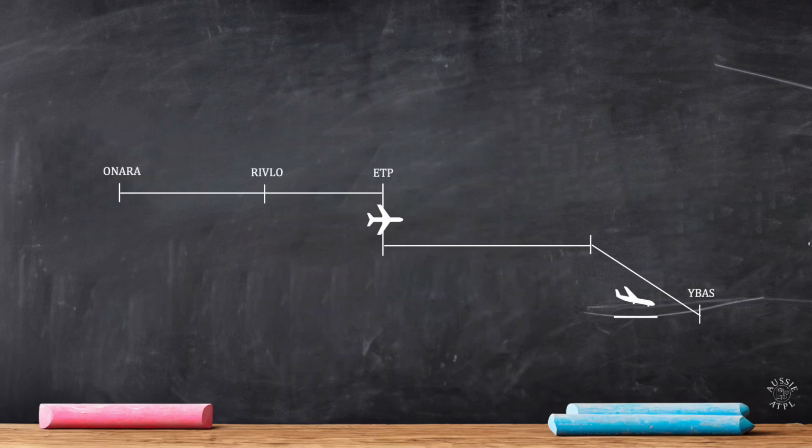So this here is how I suggest laying out your working for a question like this. It gives you a visual representation of the plane's flight path, and helps you stay on track along the way. So since we've already got our distances, we can enter those in. We've got 195 nautical miles, we have 72 nautical miles, and that will make the total cruise sector between Onara and our equal time point 267 nautical miles. Now we also have 352 nautical miles from our equal time point to Alice Springs.